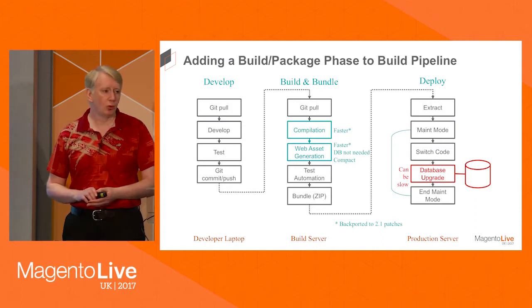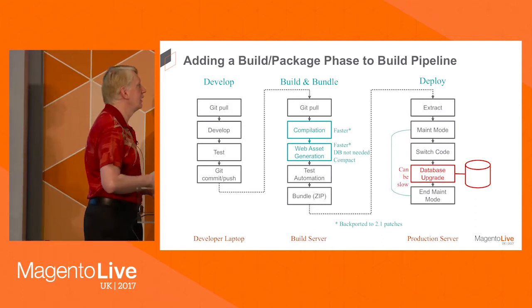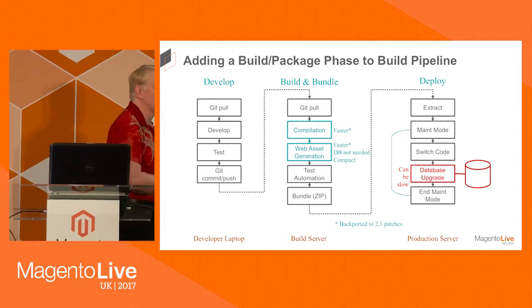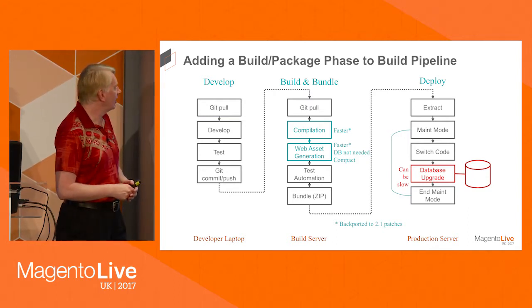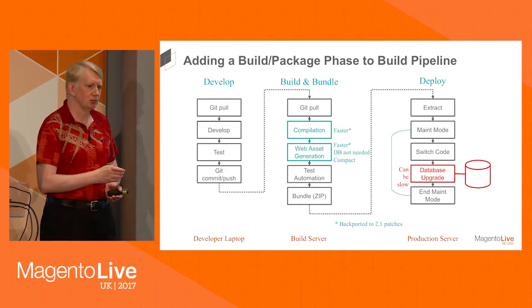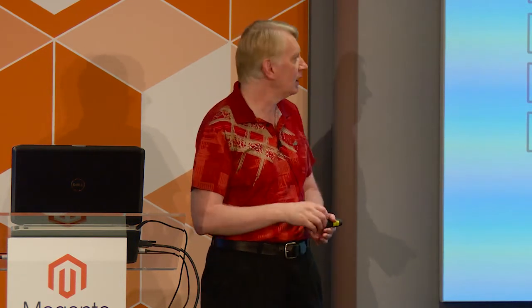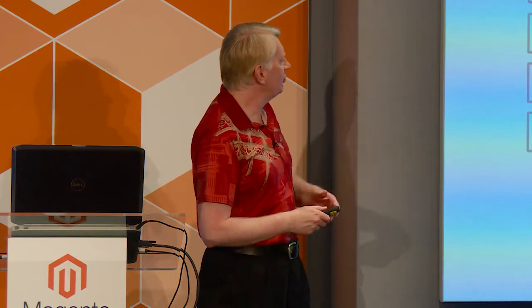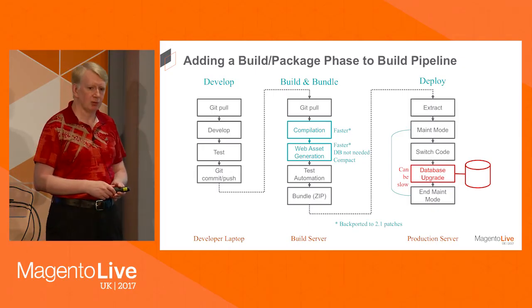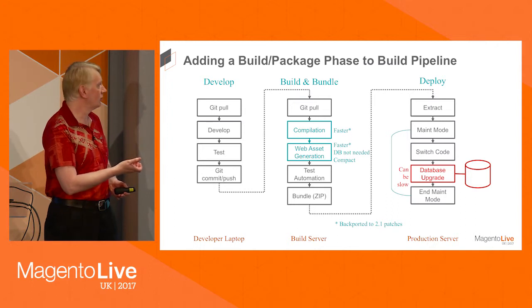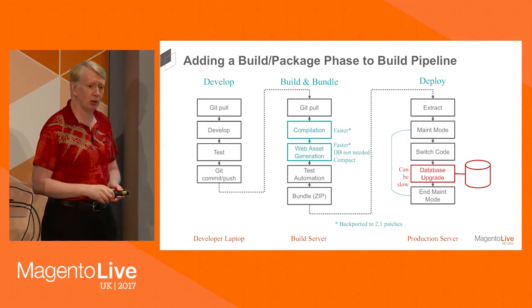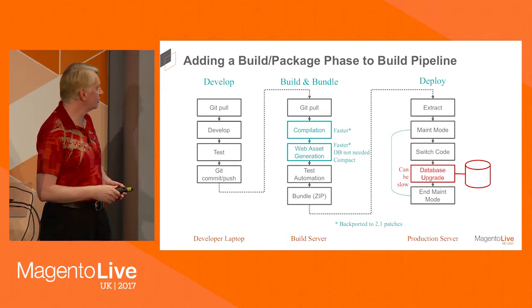So what we're moving towards is to still have your development phase, where things are happening on your laptop or similar, but to introduce a separate build stage. Now the goal is, you can do that anywhere. You can trigger it off from a Jenkins job. I don't care whether you're actually doing it on a production server, it's up to you. I personally recommend doing it somewhere separately. But some of the improvements we made, for example, is the compilation steps. You can do them on a separate machine, so you'll notice it's no longer inside that maintenance window at all. It can be actually on a completely separate machine.